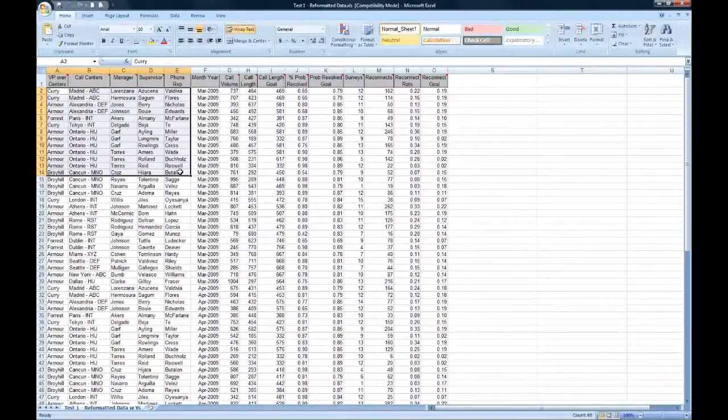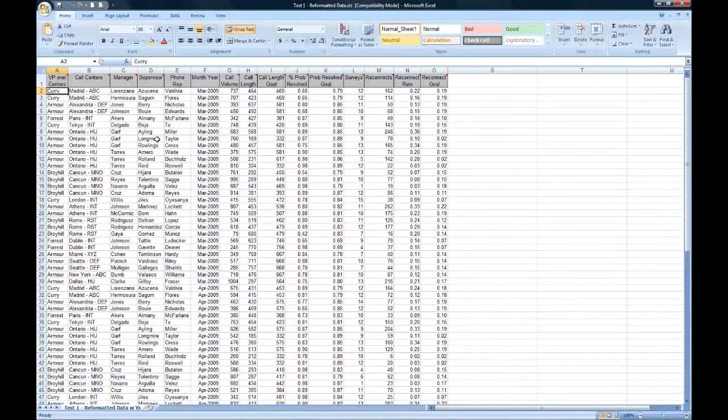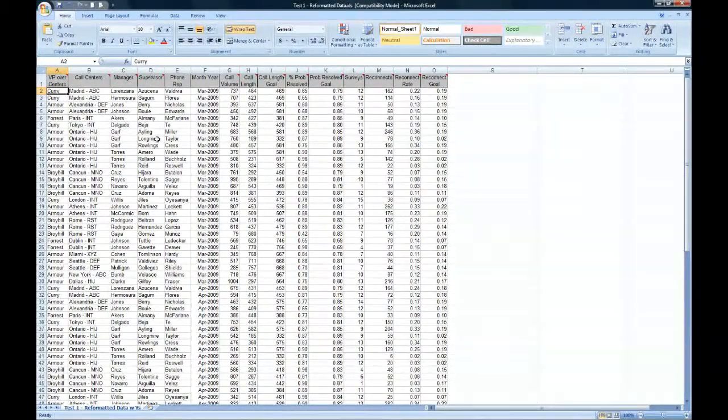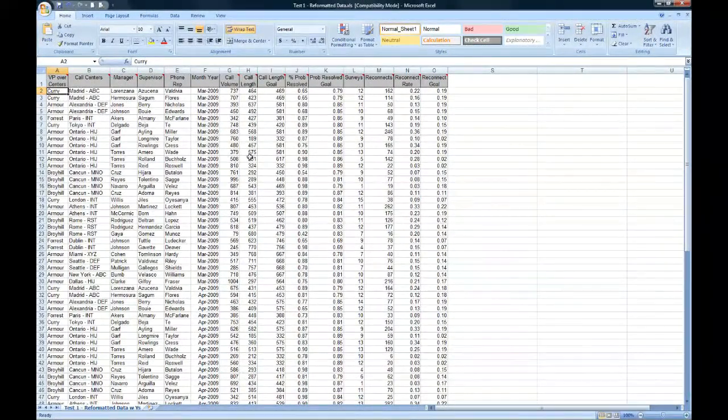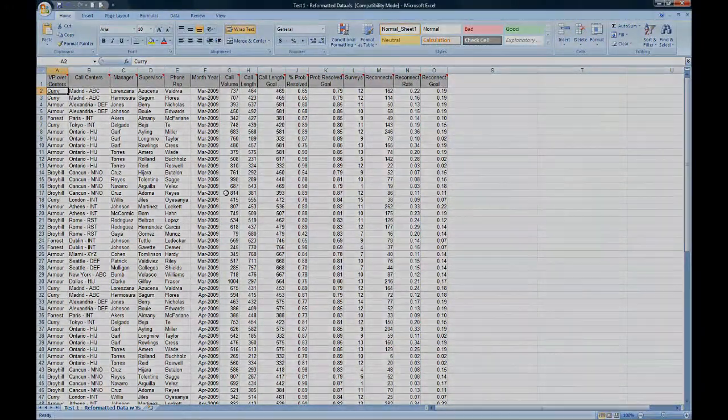This type of layout, that poor layout that was shown before, where we had the months spread out across all these columns, that type of format wasn't ideal, but this type of format is more ideal for doing the type of statistical analysis where we want to compare the performance of all these different metrics from period to period.